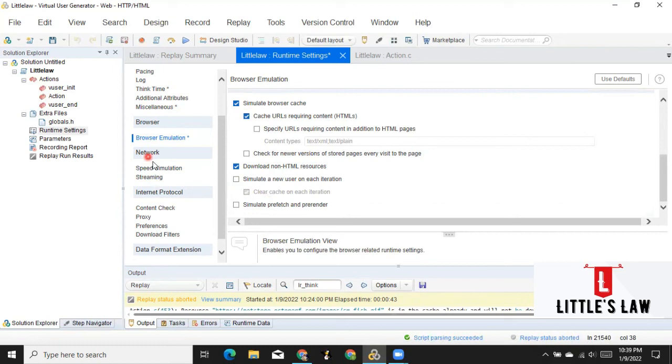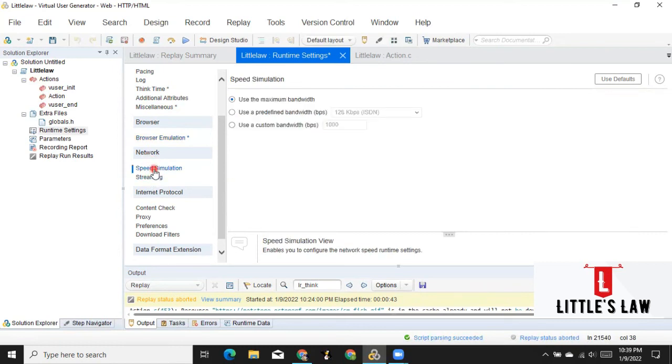And then let's now move to the network, where we go to the speed simulation. It's always a best practice to test the application once we get it from development and after the functional testing. It's always advisable to test in all the speed simulations.